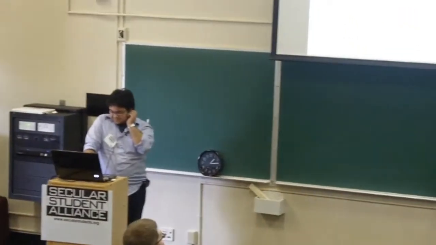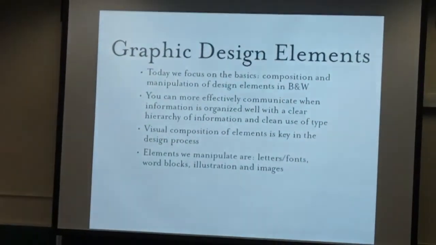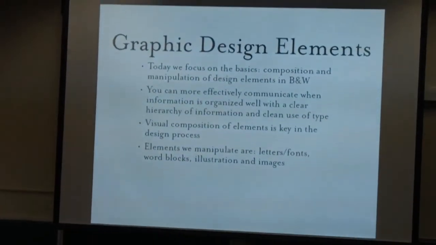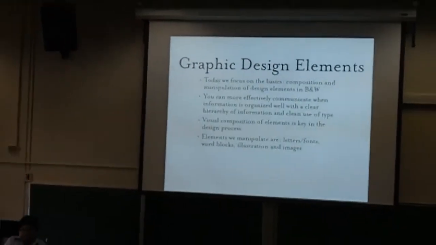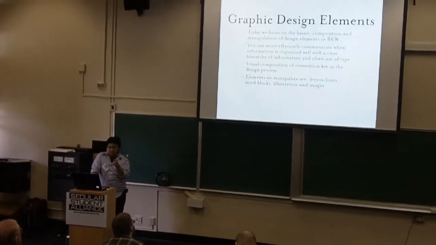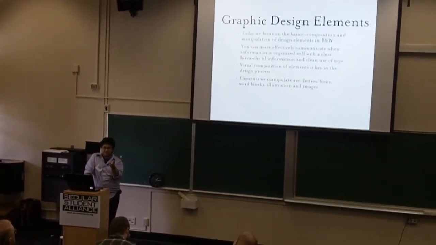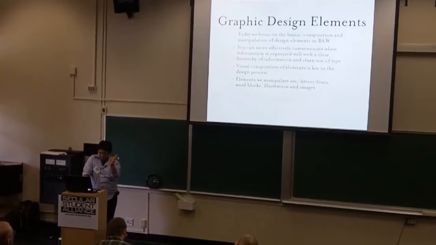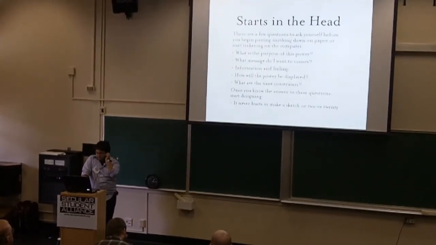So yeah, the key to a good flyer or poster is to organize the elements and pose them well. The basic elements you manipulate are the letters, or word blocks, which are paragraphs, sentences, taglines, or subtitles, and then illustrations and images. Before you even begin, you should ask yourself a few important questions. What are you trying to say? The most basic answer to that is having a list of all the text you want to put on the flyer. Of course, if it's an event, date and time and location, always put that.